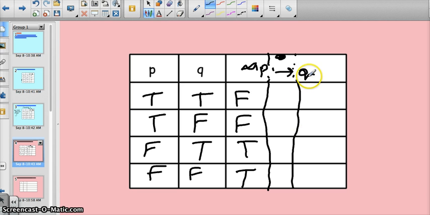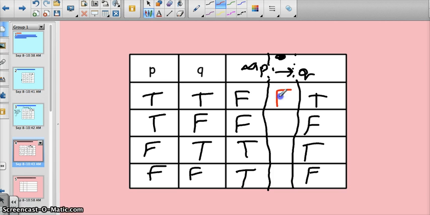Now, the Q is just what Q says over here, which went true, false, true, false. Now, if you're operating the video right now, go ahead and stop it yourself and fill in these blanks in the middle, and how it works with the conditional. For me, I'll answer it right here, but you should have already done this on your own for it to make sense. All right, false cannot go to true. That's the only one that doesn't work with the conditional.